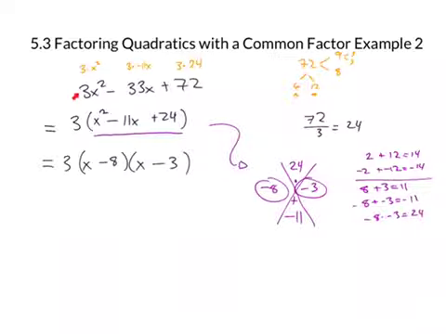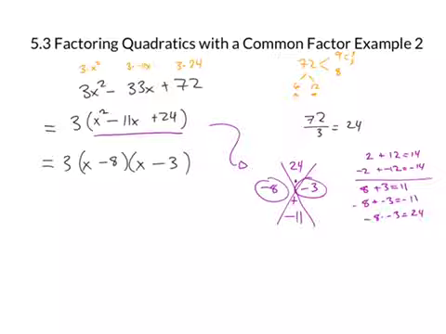And what have we accomplished? We took this expression, 3x squared minus 33x plus 72, and the question is, can we factor this completely? The first thing I noticed was that there was a common factor in each term, so if I undistributed a 3, that factored this whole problem into 2 factors. Then I noticed that this quadratic factor that was left over could be further factored into a multiplication problem of x minus 8 times x minus 3.